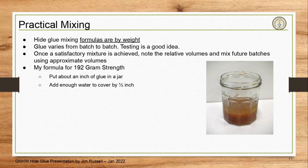So, practical mixing of hide glue. I don't use this method. I mix my batches very consistently, and I mix them by weight because I want to be able to do things with the glue. So I want to know what weight of water and what weight of glue is in there. Any formula you see for hide glue is going to be by weight.